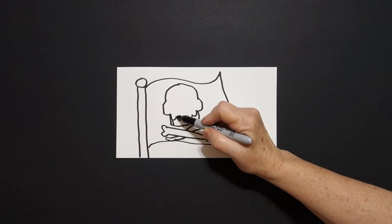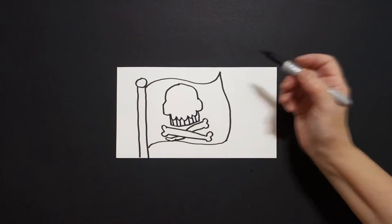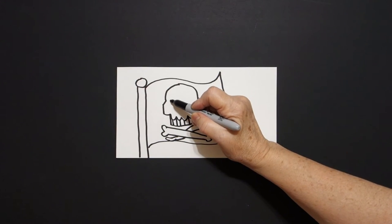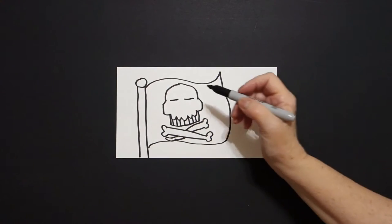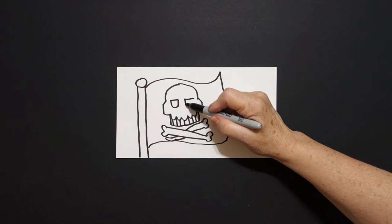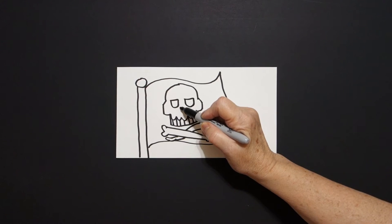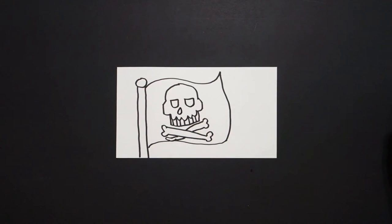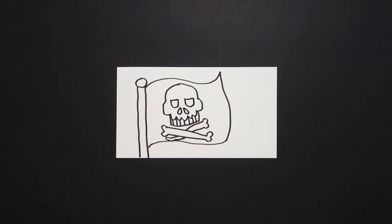Now we can fill this space in with little straight lines all the way over and across. Come up on the left, straight line. Come up on the right, straight line. Curve line down, up, connect. On the left, curve line down, up, connect. On the right, inside, curve line down, up, connect. On the left, curve line down, up, connect. On the right. Okay, let's see how we're going to color this in.